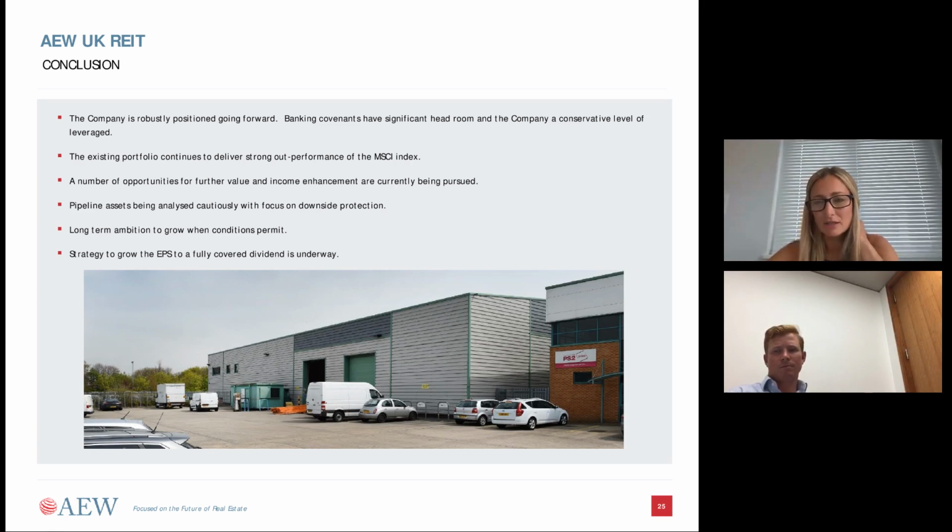I think that is a fairly large subject area, but as a very small summary, yes, I think there is some very distressed pricing in retail, and I think very selectively there are some interesting opportunities out there. I think knowing the town or the city that you're buying in very well is going to be crucial to success here. I don't personally think that retail footfall is going to make any particular quick recovery, which was part of the question that I just saw on screen.